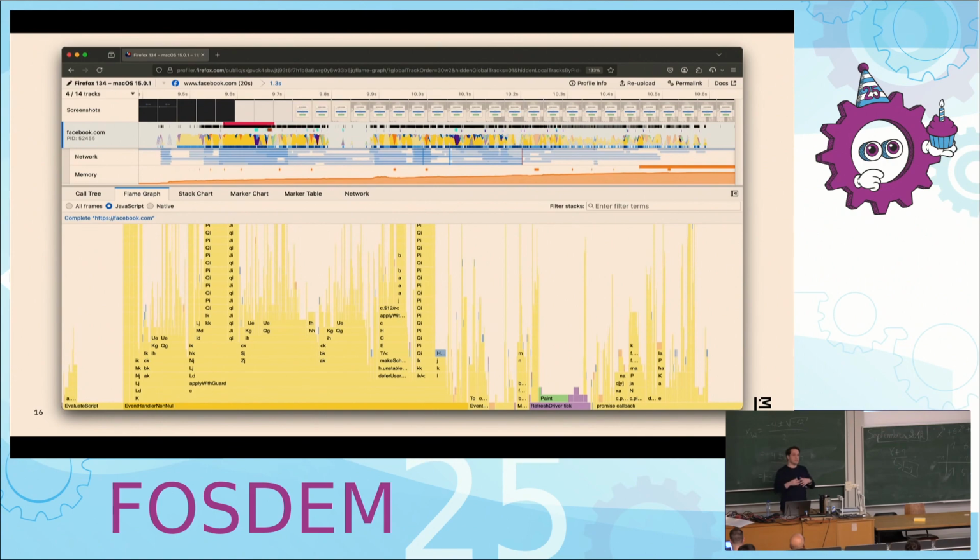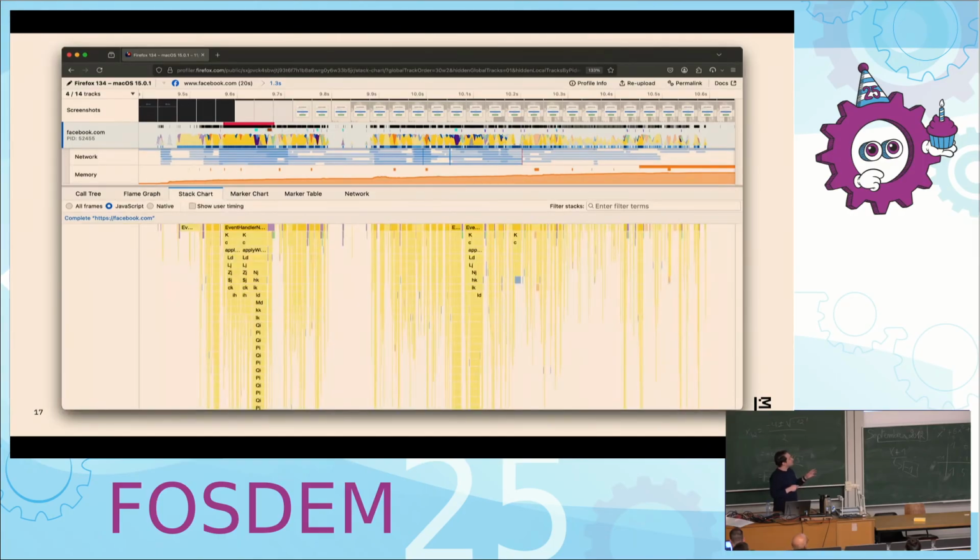And the flame graph is essentially the same data, but with a different visualization. You see the functions again. The stack chart looks similar to the flame graph, but it's actually a bit different. So there are two main distinctions. One, it is top-down instead of bottom-up. But the most important thing is that it is not aggregated. So in the flame graph, everything was actually collapsed. But here, you see that the x-axis is actually time. So it actually overlaps with the timeline over here. So this is what you usually see in Chrome DevTools, the stack chart that we have there.